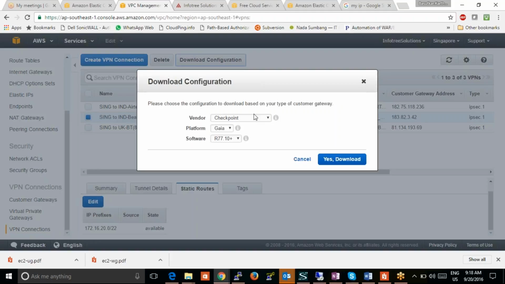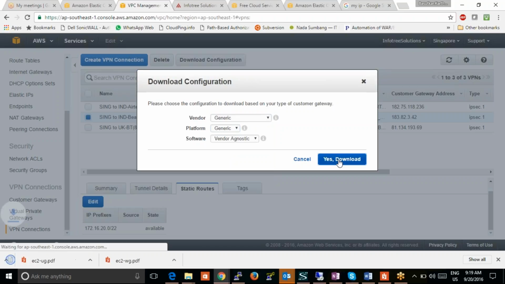Here, first it asks what the firewall or gateway device company on your home or office side is. There are some top companies in the market: Cisco, FortiGate, Microsoft, Yamaha, Palo Alto Networks. These are all different companies that provide gateways. If your gateway's company is not here, then go for generic. Generic is nothing but public, open platform. Generic, download configuration details, open that configuration file.